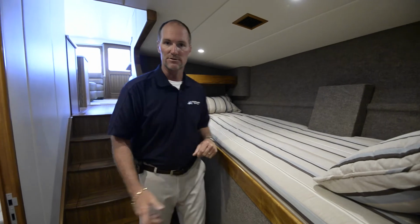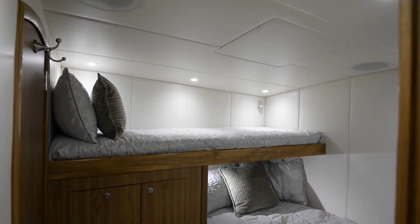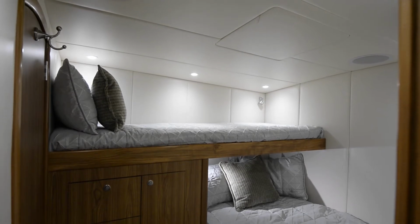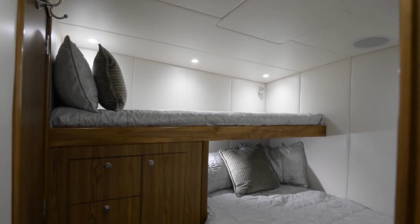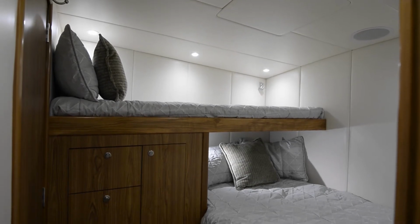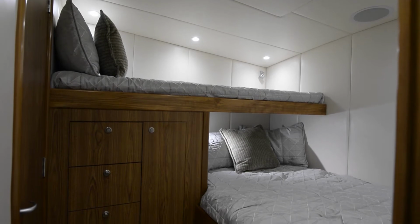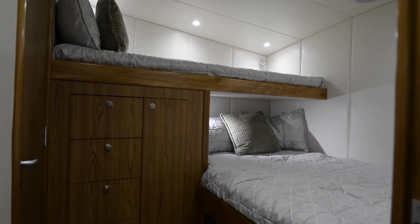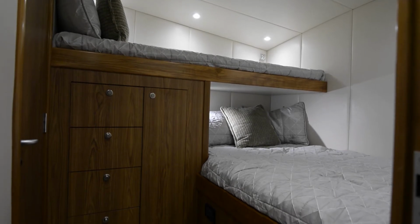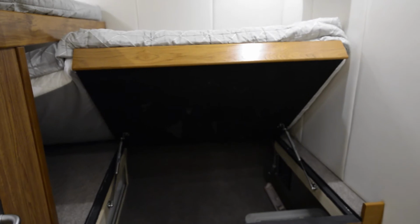As you enter the master stateroom to starboard, we have a large double bed with a single bed aloft, padded walls throughout, Toshiba plasma TV, four banks of drawers and a hanging closet, all cedar lined. In the headliner, we have access to the brow, which allows for more storage and access to all the lighting and access to the master head. Under the master bed, we have a very large actuated storage area.